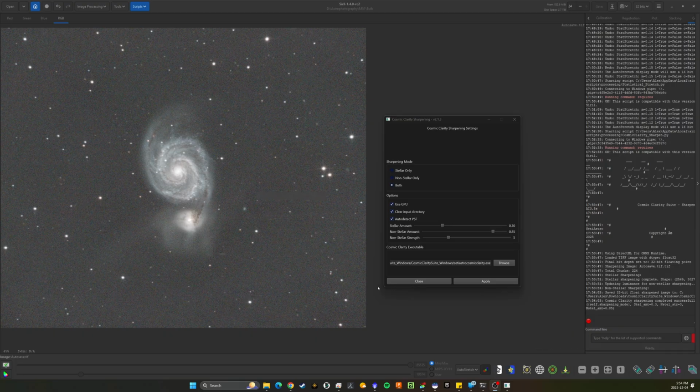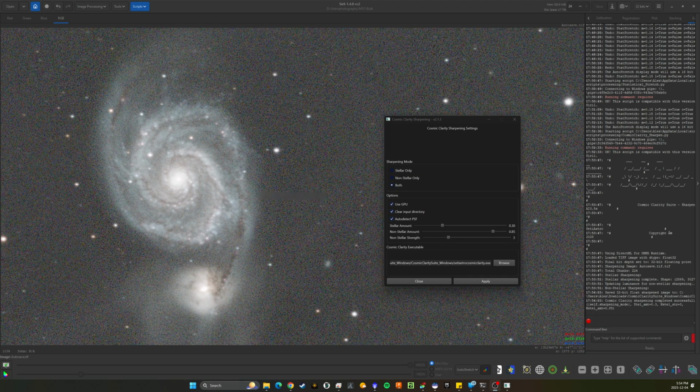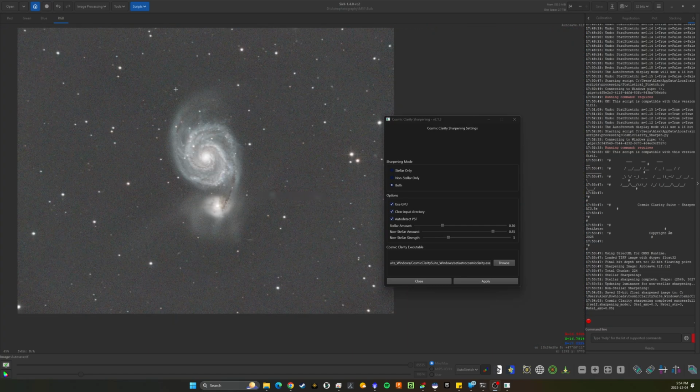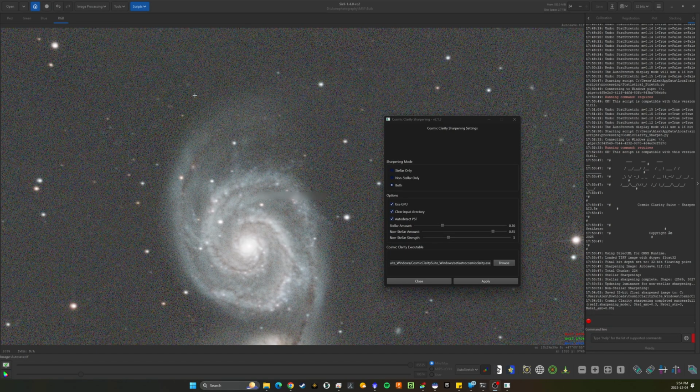All right, so I'm back. And this looks honestly really good. If we zoom in here, you can see a lot more detail in the spiral arms, right? They look fantastic, to be honest. As well as the stars, definitely they're smaller, but perhaps I went too strong, because I don't know if you can see here, but there's a very fine noise that we didn't have before.